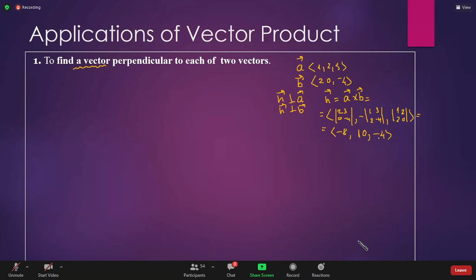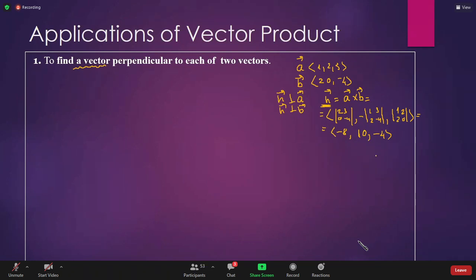Of course, we can see that we could take a vector that is two times shorter than this. We could divide all coordinates by 2. So this is only one vector that is perpendicular to both of them. Sometimes I might say, find the unit vector that is perpendicular to A and B. For that purpose, I would need to find the length of this vector, its magnitude, and divide this vector by the magnitude to make a unit vector. There might be other things. So this is one of the vectors.